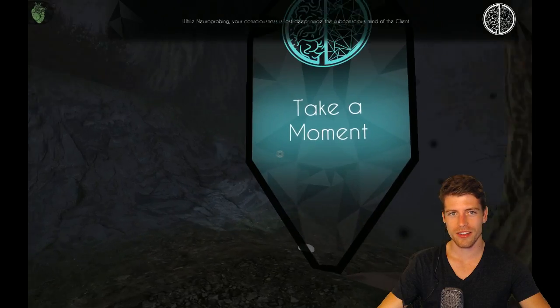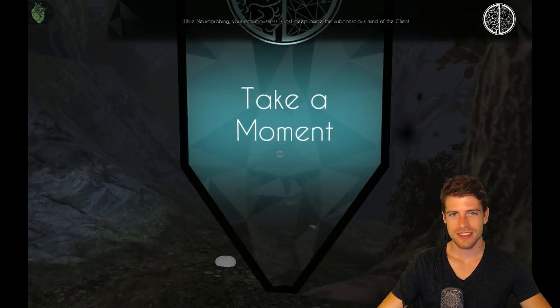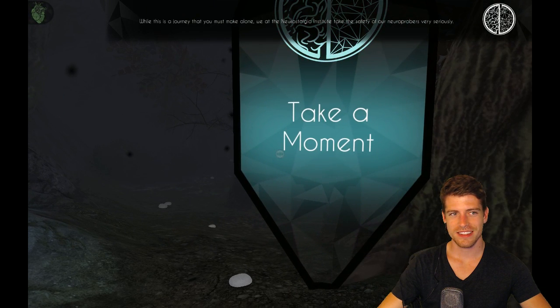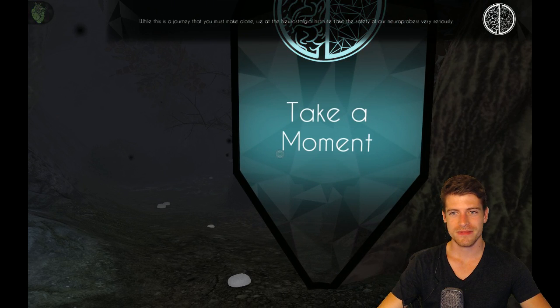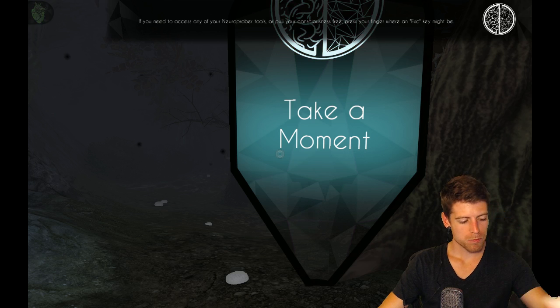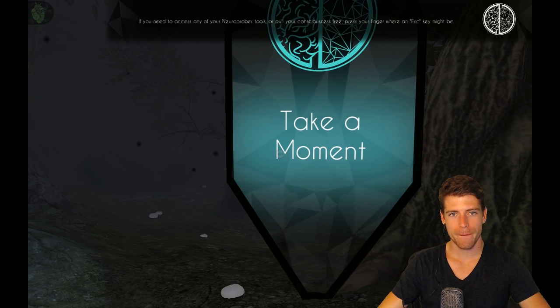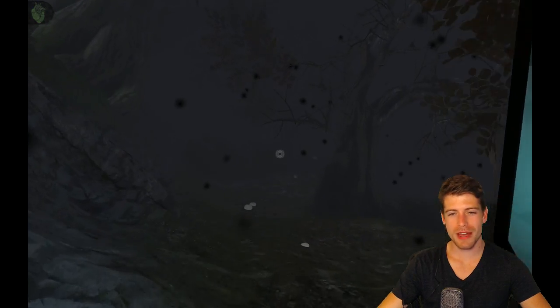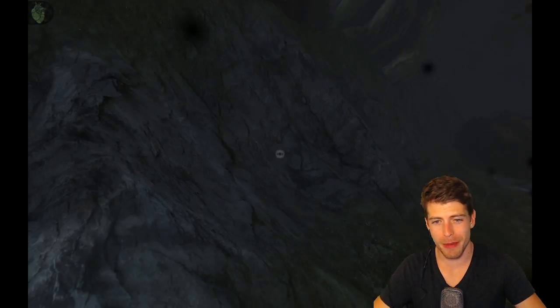We're while fine neuroprobing, now. Your consciousness is lost deep inside the subconscious mind of the client. While this is a journey that you must make alone, we at the Neurostalgia Institute take the safety of our neuroprobers very seriously. If you need to access any of your neuroprober tools or pull your consciousness free, press your finger where an escape key might be. This will bring up your neuroprober tools, and you can proceed as needed from there. Just imagine if you had a keyboard and a mouse.